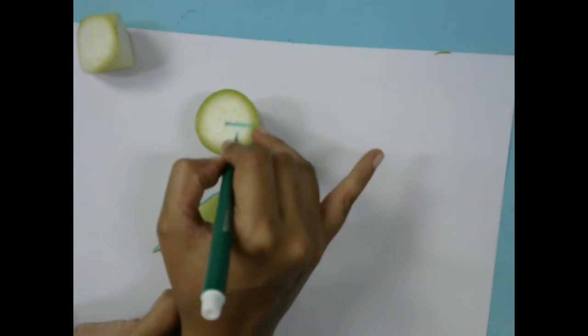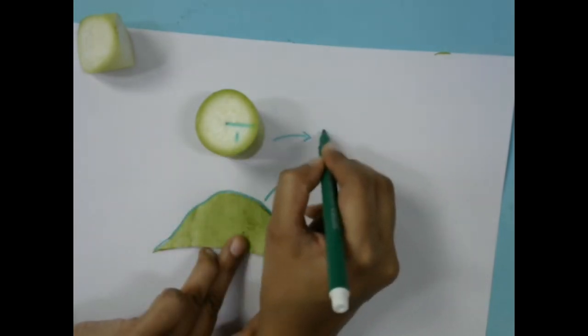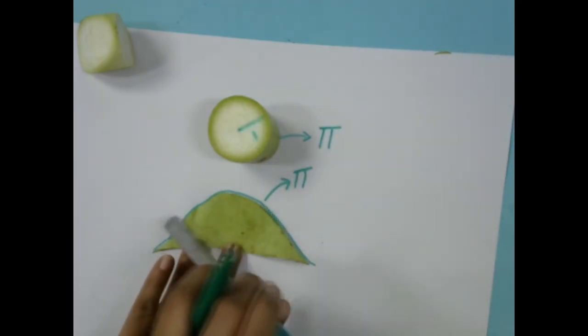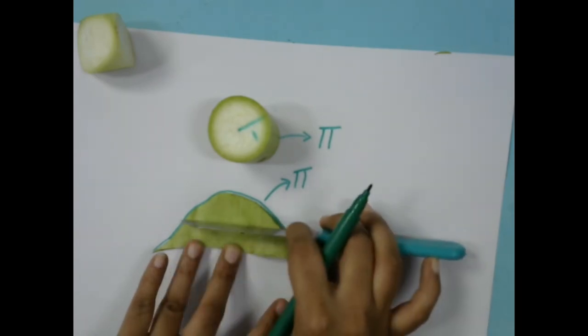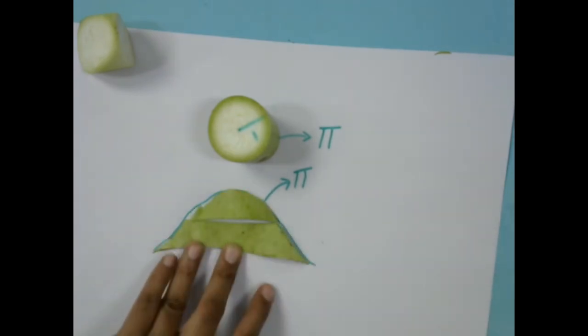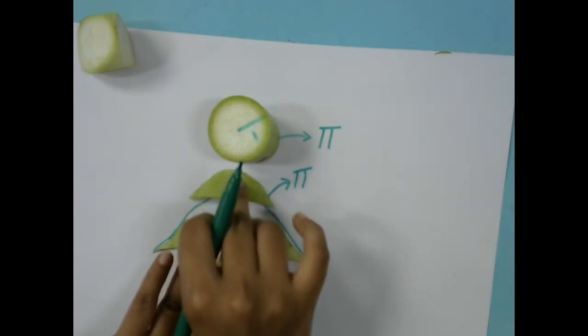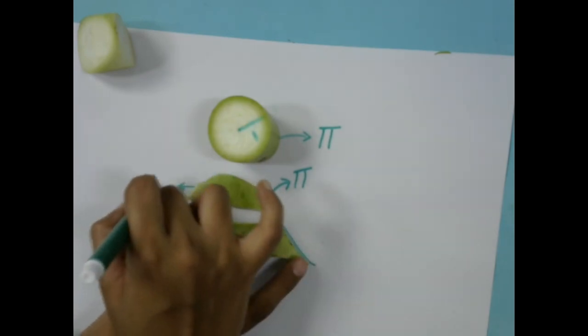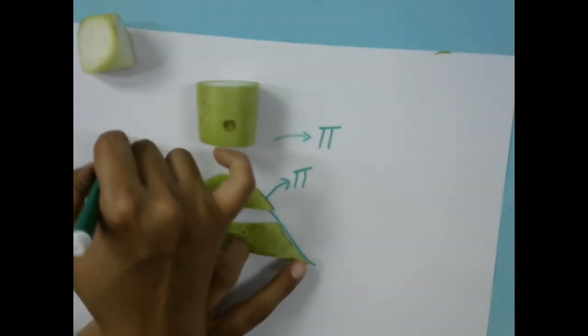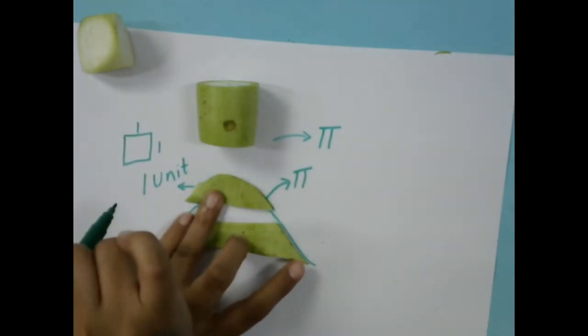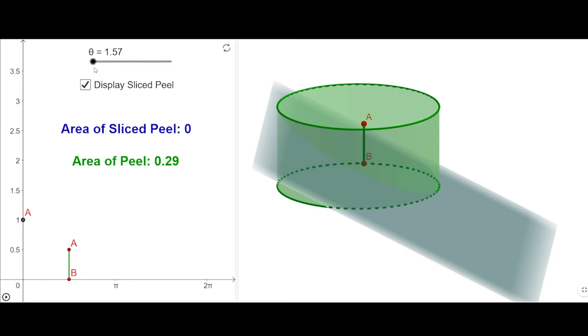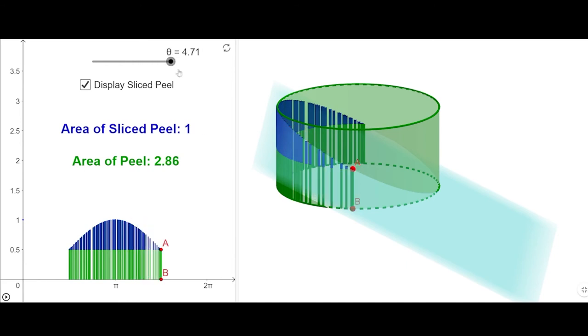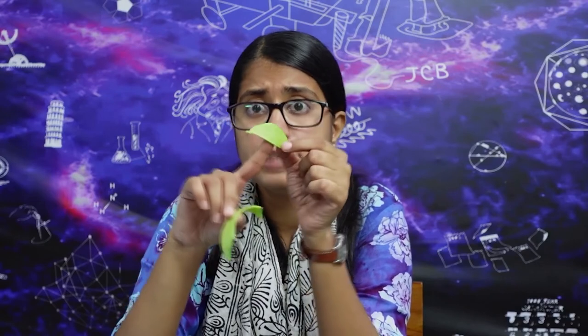Now what I do is at an exactly half distance I make a horizontal cut like this. So we have two pieces here and if we take this top piece the area of this piece is exactly one unit which is same if we have a piece of square whose sides are one units each. This can also be visualized using this GeoGebra model. So the fact that a piece of a cylinder is independent of pi gives a sense of wonder and it helps us think critically using computational thinking.